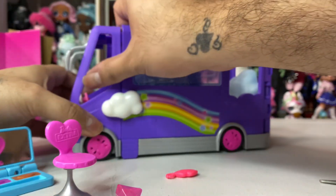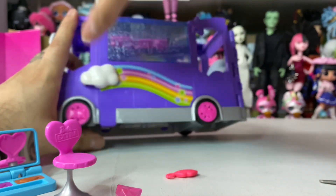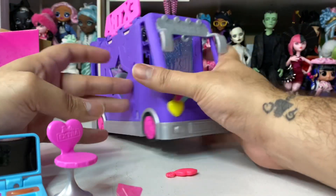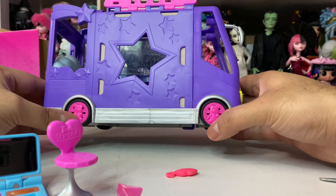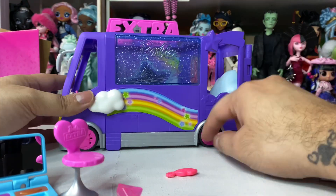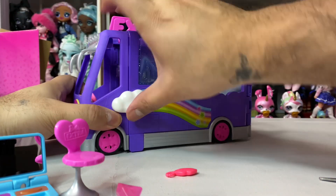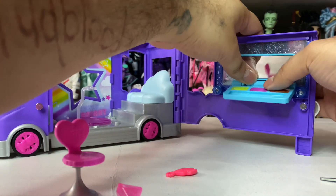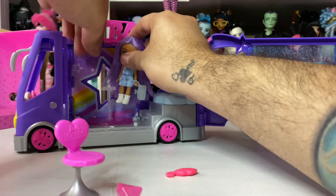Okay — I'm seeing this is meant to pop out. It comes with no instructions, but I don't want to break it. This extra symbol lifts up here. Let's just look at it all around — it's purple, it's cute. There are teddy bear, gummy bear wheels on the rims, so cute! The rainbow is adorable — I would definitely put that on my car if I drove. And there's a rainbow here too — this is definitely meant to open. It goes this way and then yeah, this goes here. That's cute!